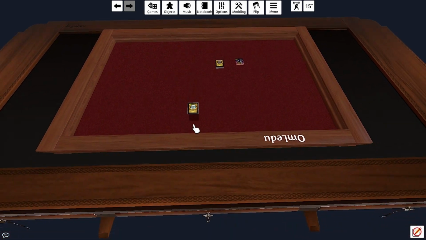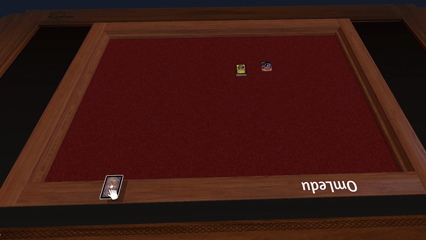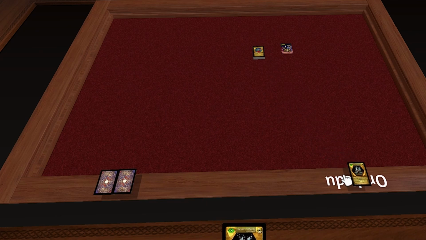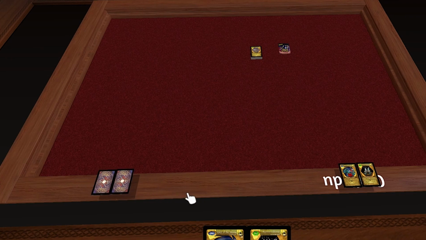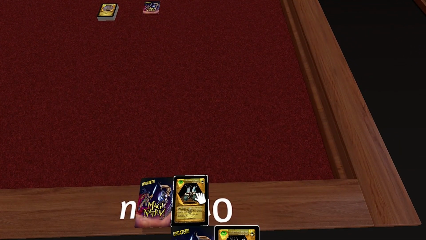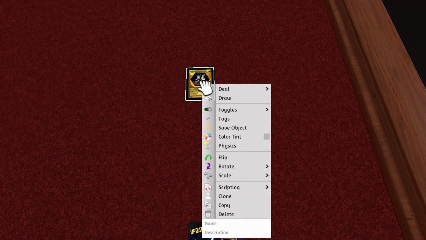Now the picture that we inserted into the last slot of the page file is again what you see when the cards are hidden in other players' hands. So like the backs of those cards right there. Whereas the back of the card image that we upload directly to the deck inside of Tabletop Simulator is this right here, that we can see in our own hand or when cards are flipped over on the table. So the page file that has the faces of the cards will dictate the hidden picture, whereas the backs of the cards will be dictated in-game.